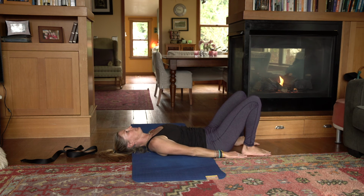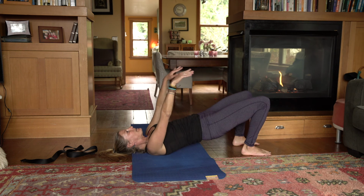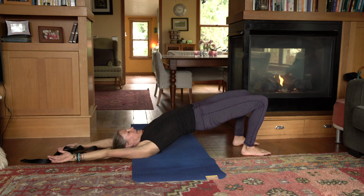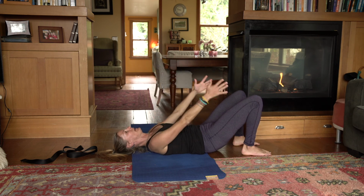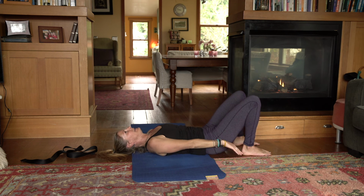Hitting the bottom. And then inhaling back up again, peeling that back up off the ground, one vertebrae at a time, extending at the top. And then exhale, rolling down one vertebrae at a time, arms coming down. Let's do 3 more like that.